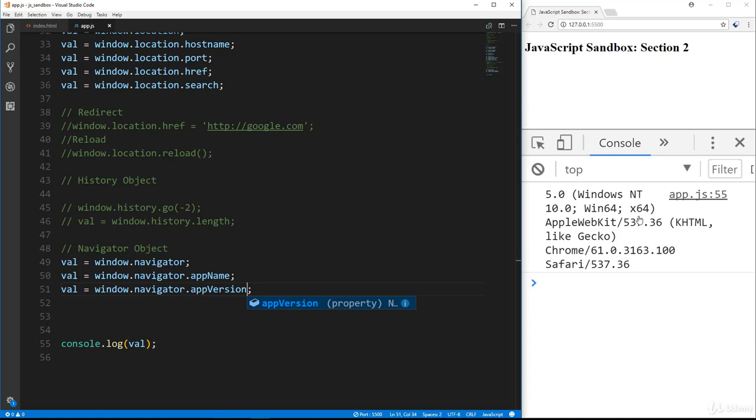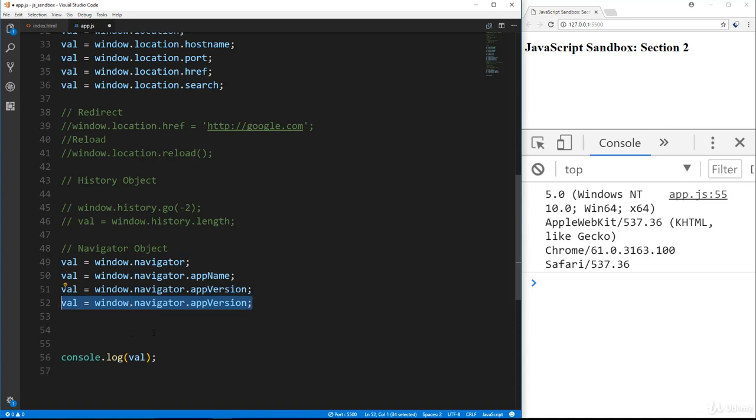So if you want to actually use this to extract someone's version of their browser, you're going to have to do a little bit of magic and use some regular expressions and kind of filter through this. All right, same thing with user agent and anything else. So actually, let's take a look at user agent. That should give us pretty much the same thing. So that's going to be navigator.userAgent, and we'll save, and you can see it looks very similar. It has the generation 5.0, and then it has the different versions here.